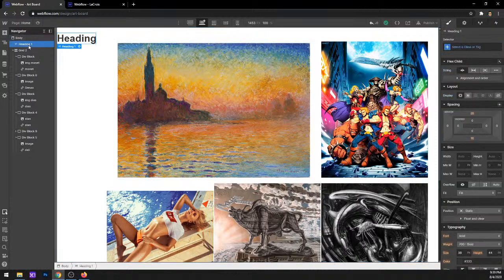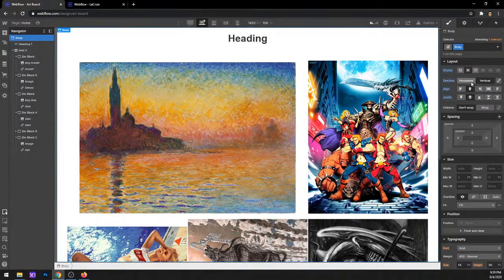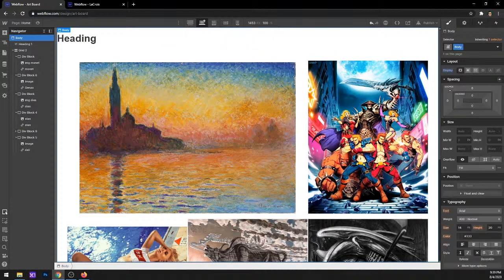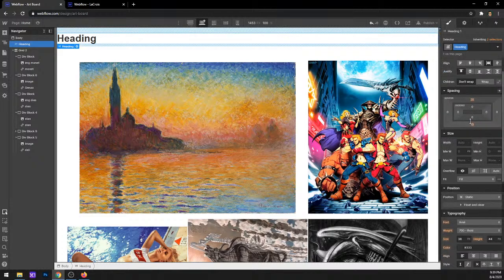Why aren't you flexed then? That's strange. I would have thought that making the body a flex, I guess it's got to be flex vertical. I don't think I want to do that to the body though. Display vertical. No, I need that centered.